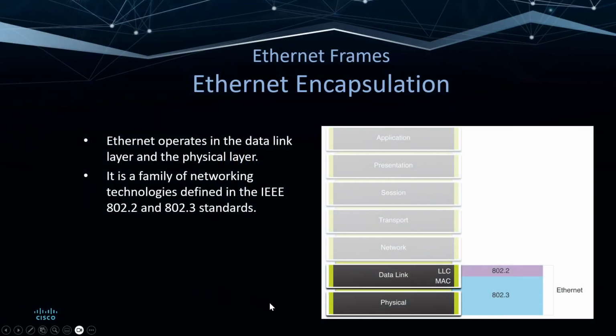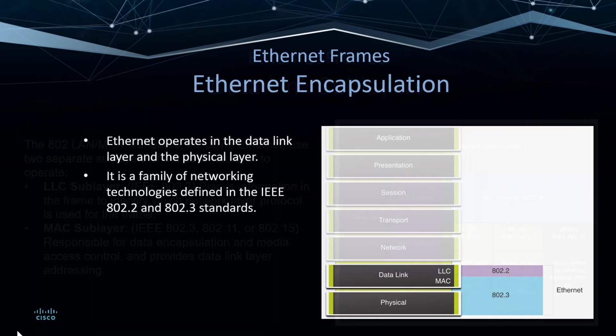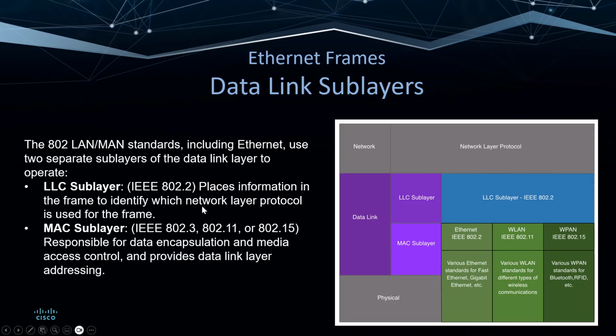The Ethernet frame. The switches, or I should say the layer 2 switches, operate at the data link layer. The data link layer is subdivided into two layers. As you can see, the logical link, which provides the logical link to the upper network layer, and then the MAC addresses, source and destination, right here. Let's go to the next slide. Here we have the logical link sublayer and the MAC sublayer, and that's the data link, layer 2 of the OSI model.